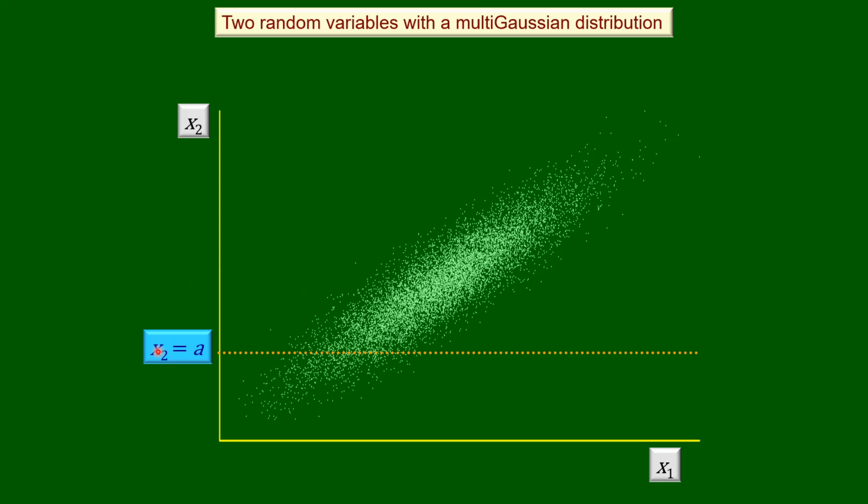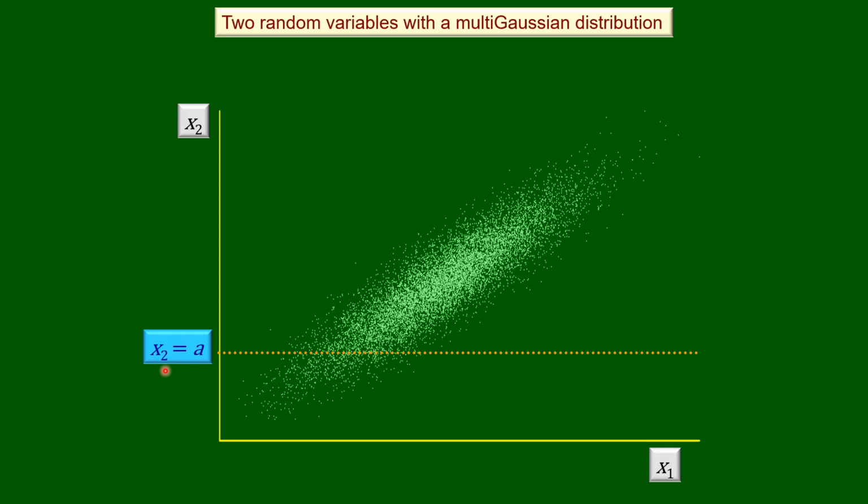Now, what does that tell me? Because there's an obvious statistical relatedness between x1 and x2, knowing x2 tells me something about x1. It actually conditions x1. That's the expression that's often used.